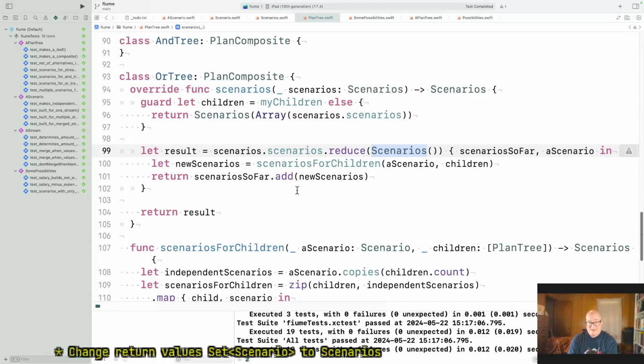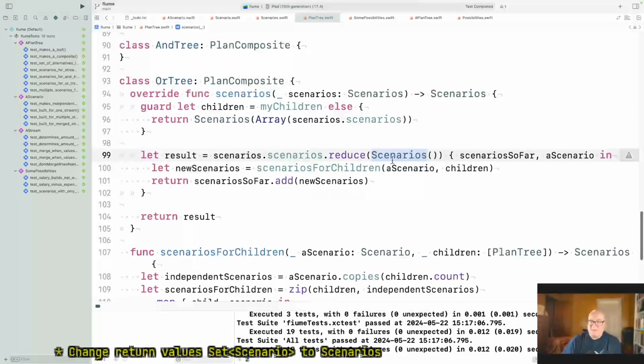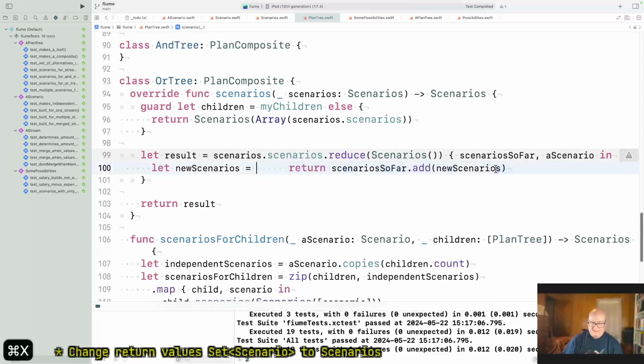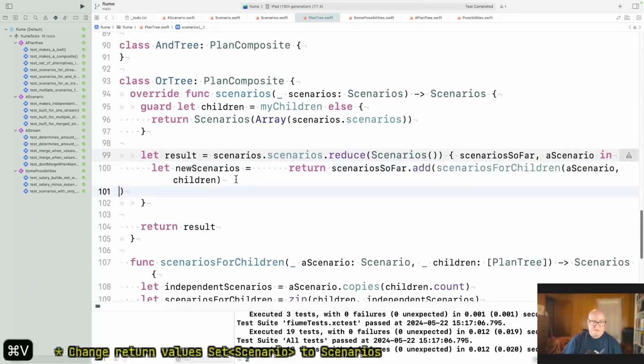Okay, so I don't know, reduce, I always have to think about reduce. It's easy when it's reduce 0 plus, you've got a list of integers and you just want to do stuff to them. But as you get bigger, I don't want it to be that much bigger though. And I almost could inline this. Let's see if that feels good or not.